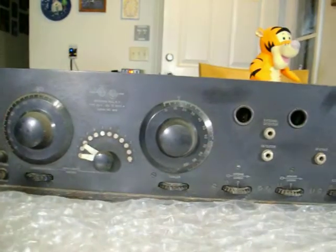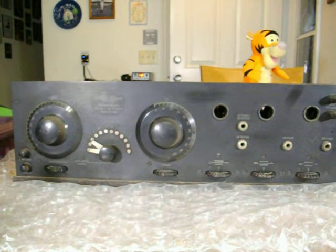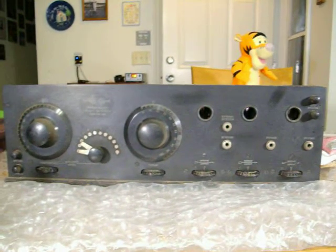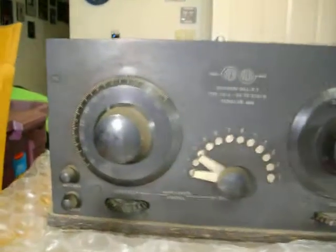Here we got it. Old 1920s radio. Grebe CR-9. Got some good light now. As good as this camera can do.